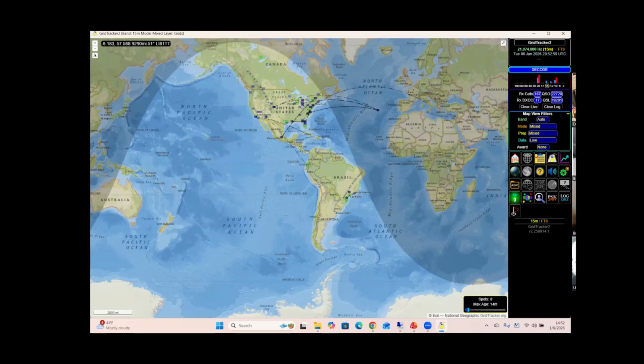Since many of us are familiar with ham clock, it might be worth mentioning that theoretically it's possible for GridTracker to send a UDP message to ham clock with the call sign. That's true. I did not explore that, but yes, it's possible. Ham clock can receive that, and you could set the DX location, for example, with the information from the station you're currently working.